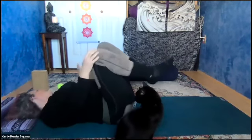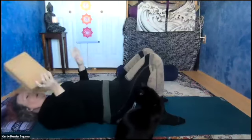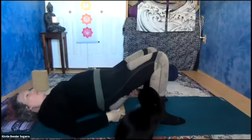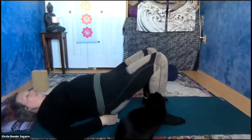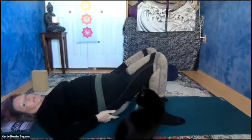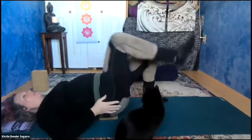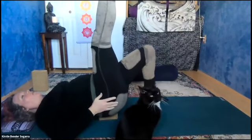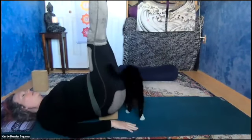And we're going to do supported Viparita Karani again. We're going to take the block, slip it underneath in the lowest place, so we're not displacing the sacrum. You want the broad piece on the hip bones coming across to support the back. And you can do one-legged Viparita Karani, or you could take both legs up. Close your eyes.